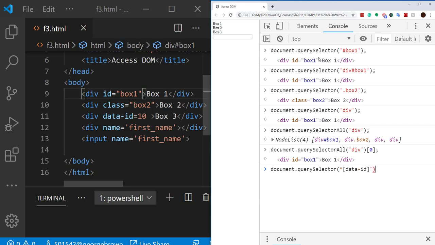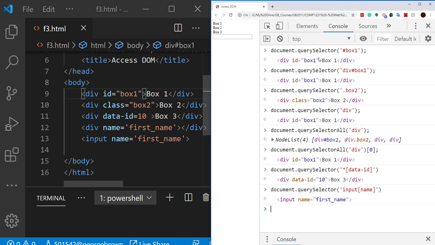So if I do this, of course I have to put single quotes around this. And if I do that, I can get the div tag that contains this. So I can also say I'm looking for an input box that uses the attribute name, right? Or attribute class, or whatever your selector is. So simply that can select the information for you.